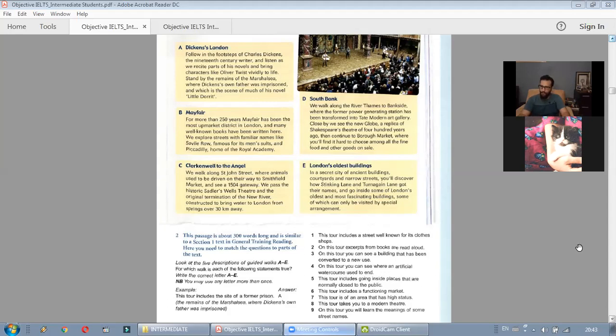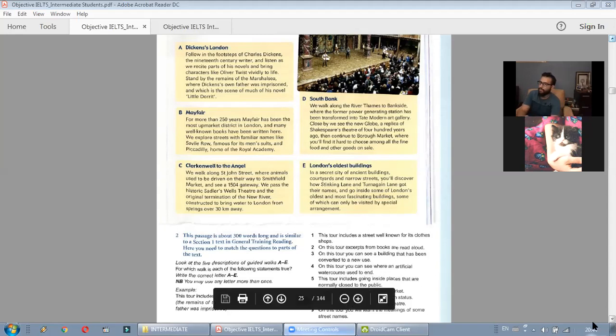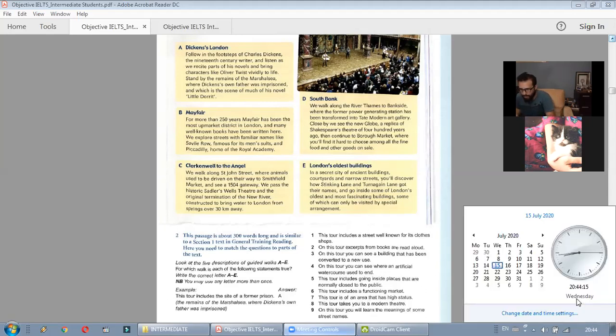Now, how long should you spend on this one? I hope 10 minutes or less. Okay, I'll try my best. I'll give you 11, okay? Let's say 11. But if you finish before 11 minutes are over, that will be really good. So we're at 44, so you should finish in 55, right? Yeah, 55 is about it. But if you finish in 54, that would be excellent. Okay, so you can start now.